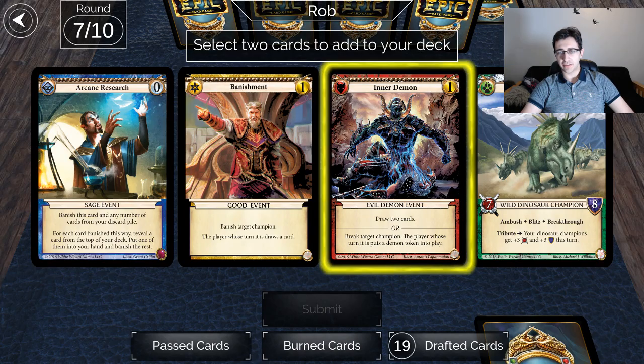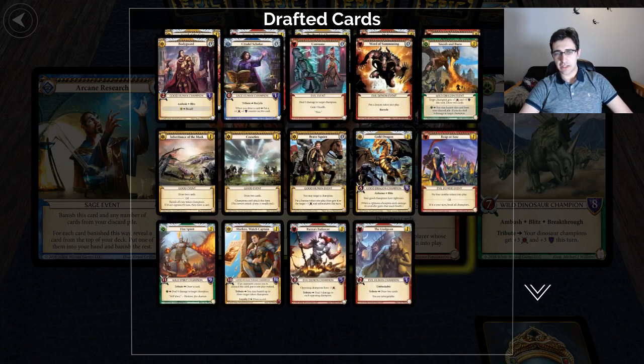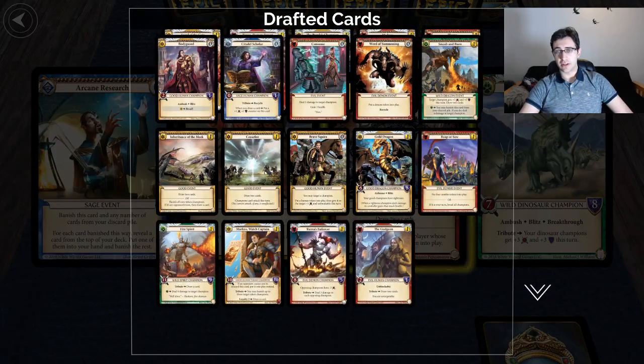So here, I definitely want some removal. I don't have very much single target removal in my deck. I got Medusa, and then that's it. So I might actually even want this Banishment, even though the Arcane Research is extremely powerful. I am going to take the Arcane Research though.